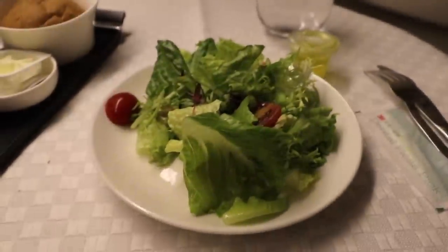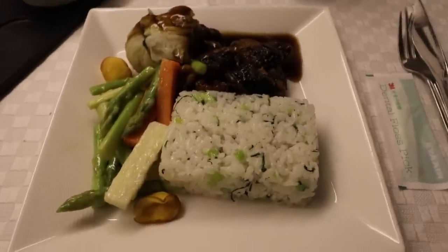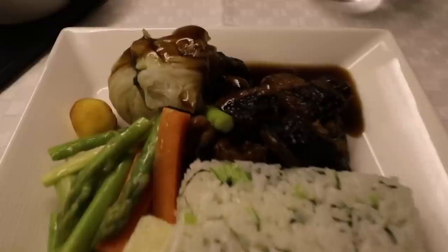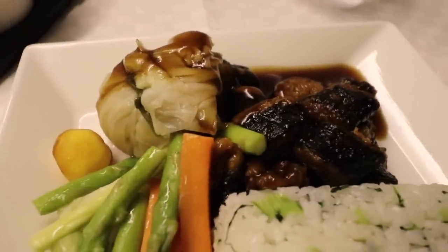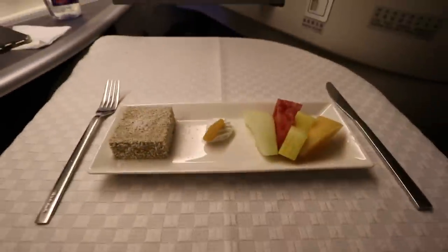Course number four is salad. And now here's the main course — check this out. It looks super delicious: we have dumplings and a wrap. Exactly one hour after the amuse-bouche was served, I have dessert. Talk about insanely fast meal service — they would clear one plate and bring the next one out straight away.